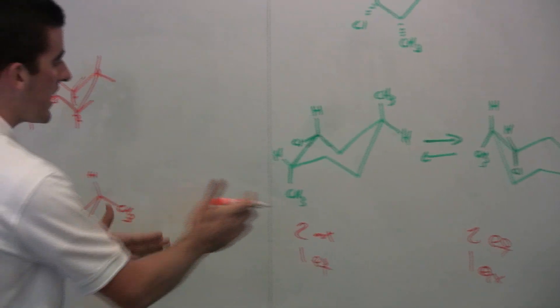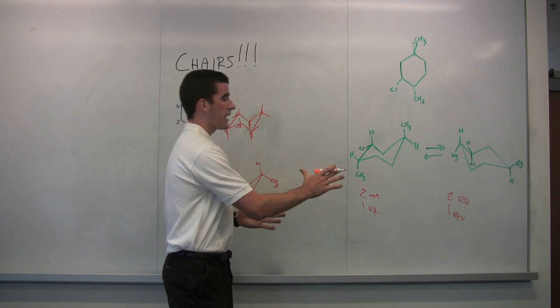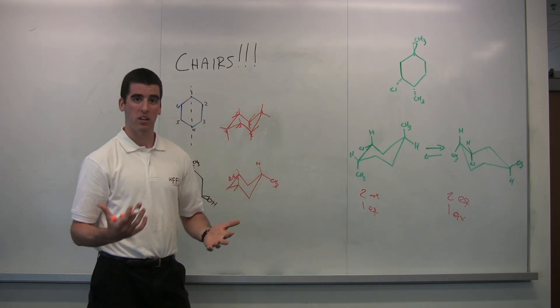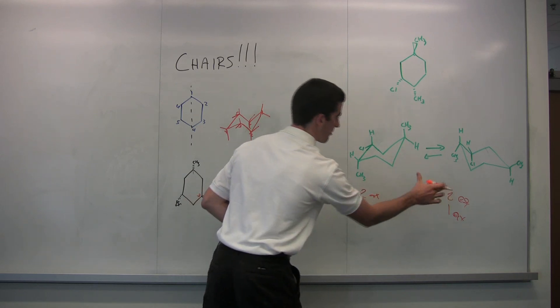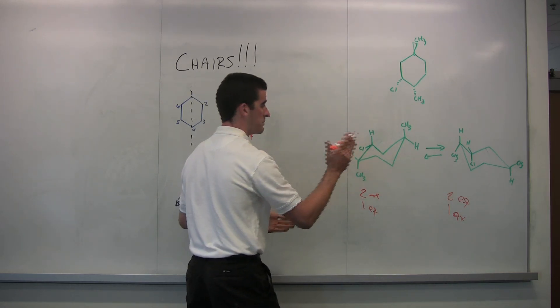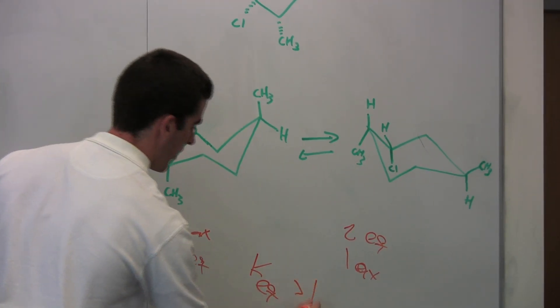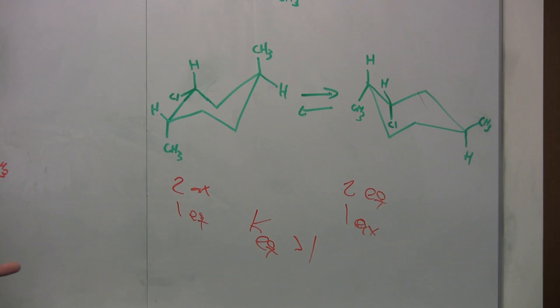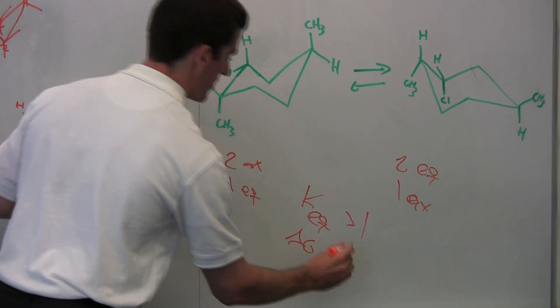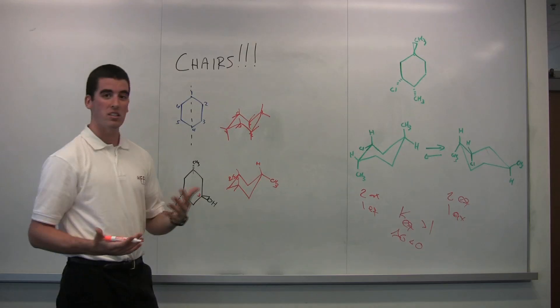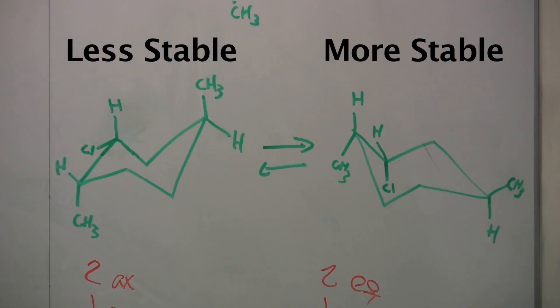So you'll see that we change stabilities here. And now remember, Keq is a way of looking at the products over the reactants and seeing what is actually going to be there in equilibrium. So since we're going from things that have more axial to more equatorial, it looks like the right side is going to be more stable. That means that Keq is going to be greater than one. And Keq also can correspond to the Gibbs free energy. So you can also say that the Gibbs free energy is less than zero. And this means that the free energy is apt to go towards that reaction, to go towards completion.